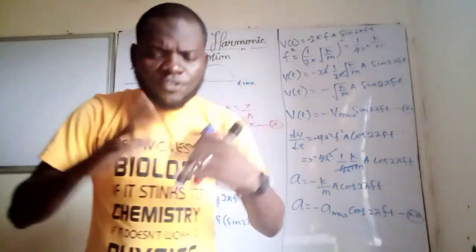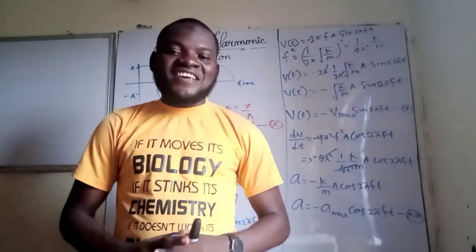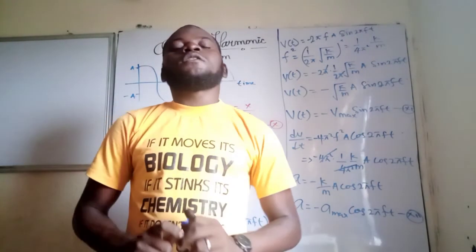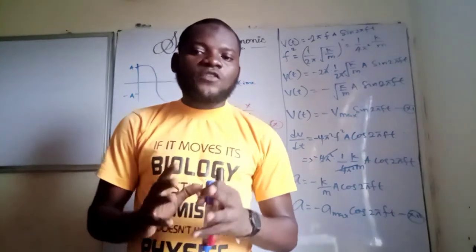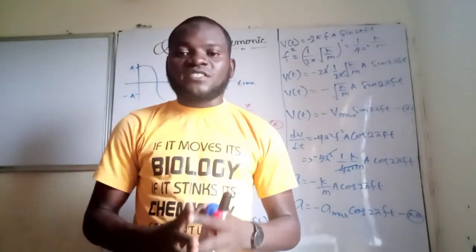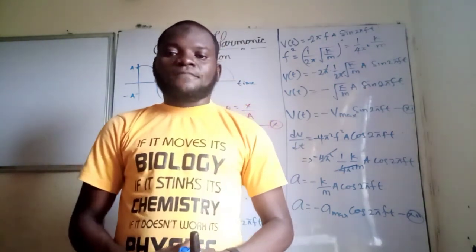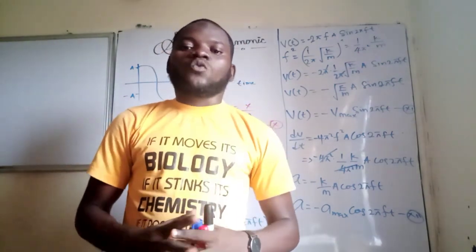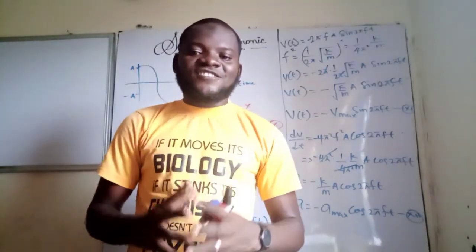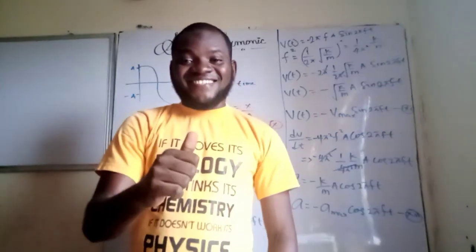Okay? This will be the end of the class today. By His grace, in our next class, we are going to be talking about what? The simple harmonic motion of a pendulum. But before then, we have to look at problems on this particular one that we just did. And then I will be talking about damped oscillation. And I'm going to be talking about what? Resonance and forced frequency.